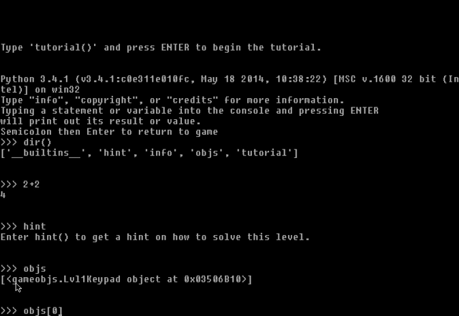So for example, this is the 0th thing in the list, so objs[0] is this. And if there were other things in the list, then we'd access them with 1 or 2 or 3.